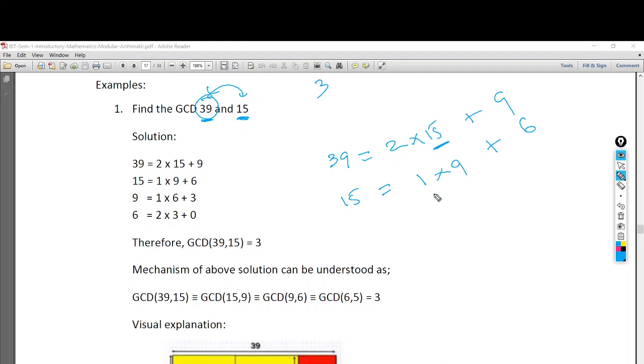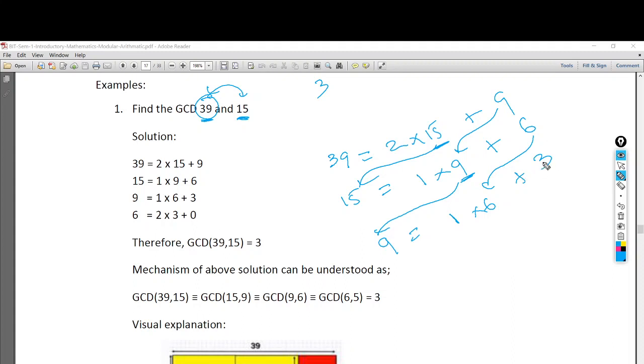So again we have to repeat this. Now this 9 you are going to take here. Now it has to be a multiple of 6, right? Multiple of 6. Now you can see there's a pattern. This guy comes here and this guy comes here, right? So this guy comes here, so therefore this guy comes here, right? 6 into how many times? It's again going to be 1, because 2 is bigger, right? So then we have to add 3 more, right?